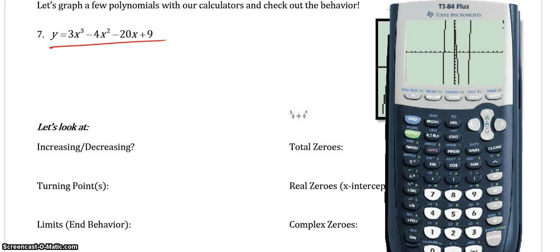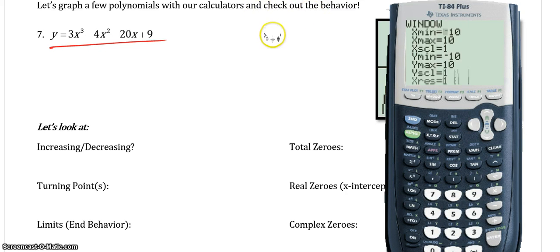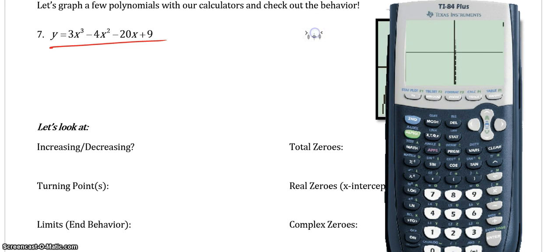And we're going to notice something start to take shape. It looks like I probably need to see some more in the y max direction and y min. And maybe I see a little bit too much again of this x max and min. So let's go in here. Our x minimum, let's change it to -5. Our x maximum, let's make it 5. And let's pull down that y minimum. Let's try -25, see how that works for us. And a y max of 25. Let's go ahead and hit graph, see if this gives us a better shape.